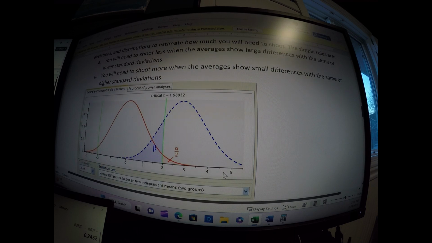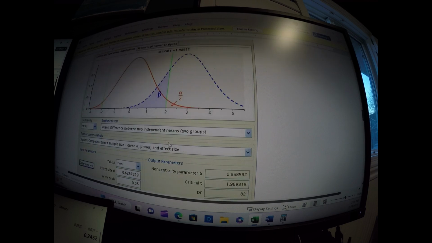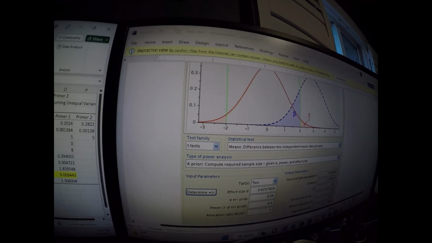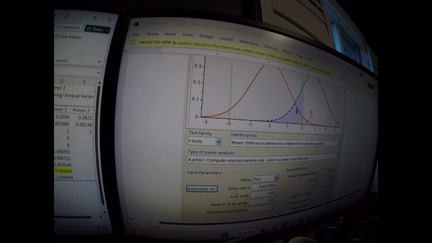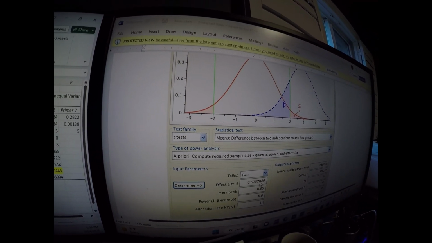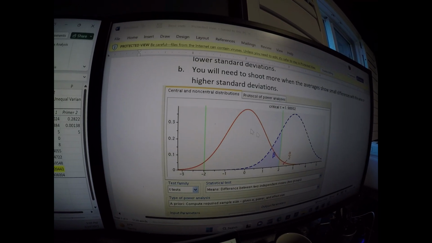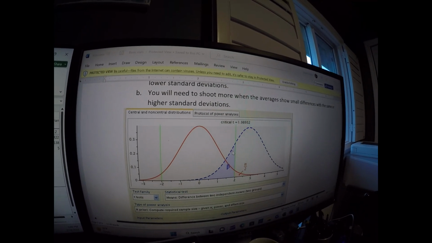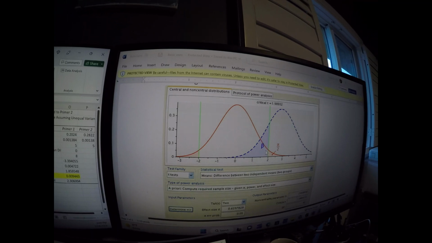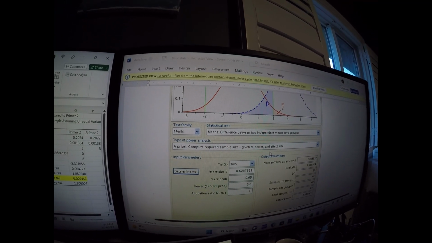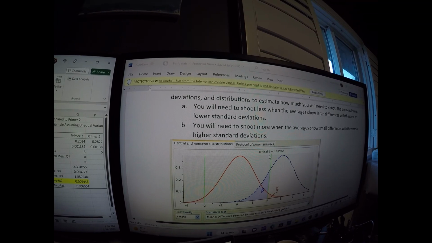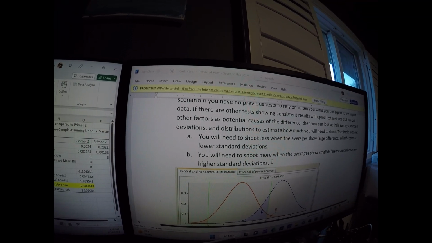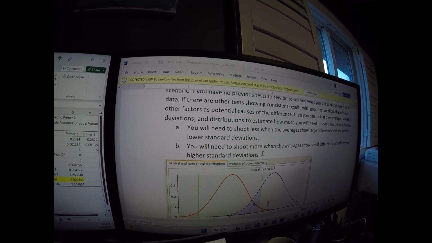And what a power analysis is, here's an example of software that does a power analysis for you. You have to input what's called your expected effect size. So how far away from each other do I expect these two distributions to be, and with small standard deviations. It's a bit complicated, and you need previous testing and data to even go to something like this to input data to see how much shooting you need to do.